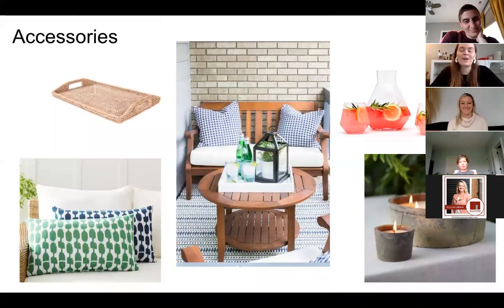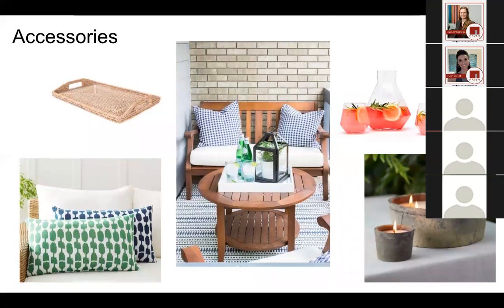And then accessories, the super fun part that everybody loves to do. This definitely takes your space from your plan to really making it complete. It's inviting this way and just makes everyone want to come and use it. So definitely think about everything from your pillows and extra seating to serving drinks on a tray. Again, you can use candles and things like that, or objects. Think about using outdoor artwork. A lot of companies make weatherproof or just really strong, durable design objects. You can even find artwork that's made out of nylon rope or things like that to hang somewhere. So there's lots of options. I think outdoor spaces are really becoming priorities for people, and so that's really driving a lot of the product.